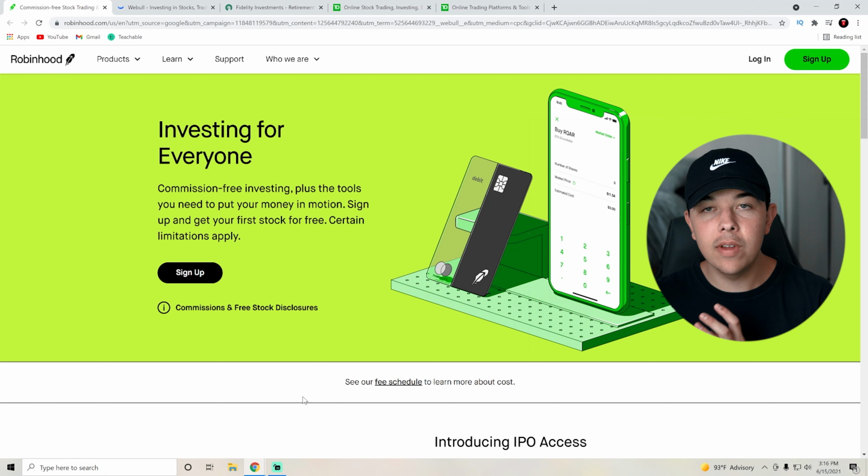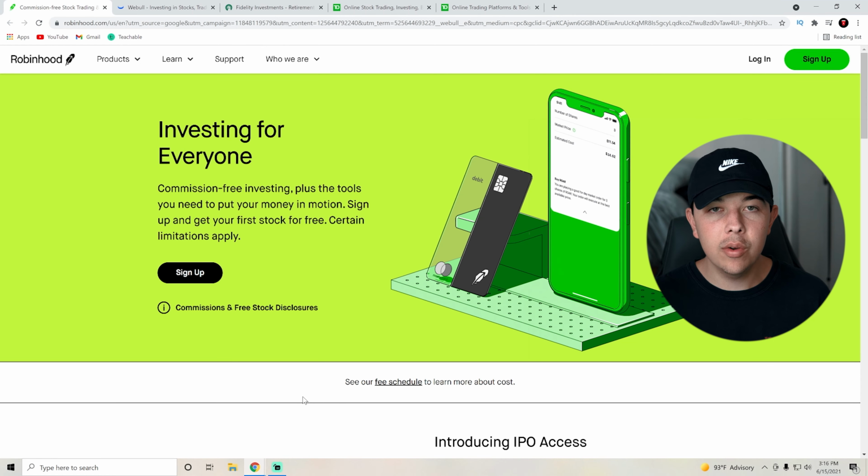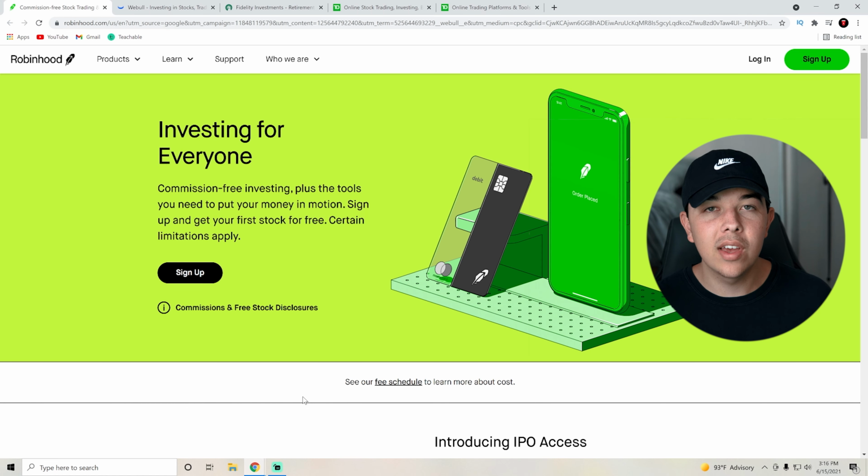And if you like gamification, where it's green when you have a good trade or red when you have a bad trade, it's very simple to learn. You basically just buy shares and then you sell shares with just swiping up. It's very simple, it looks good, and really that's the whole reason you're going to want to join Robinhood, is that it has the best user interface of any of these different brokerages on your phone, and it actually has a good one on the website as well.